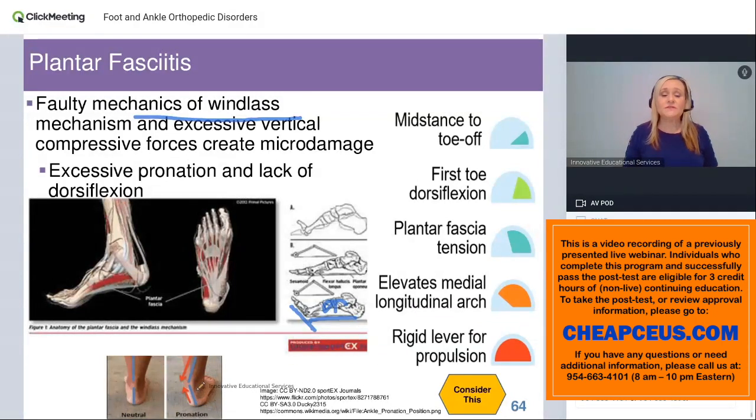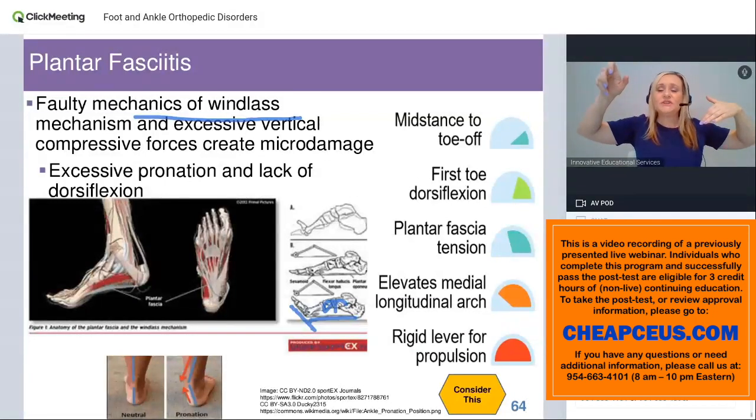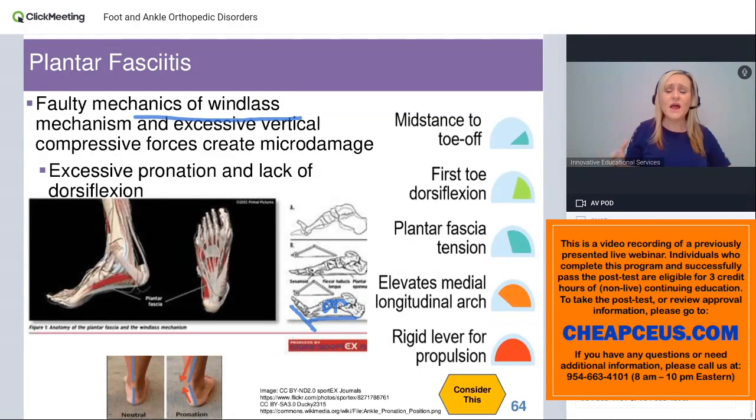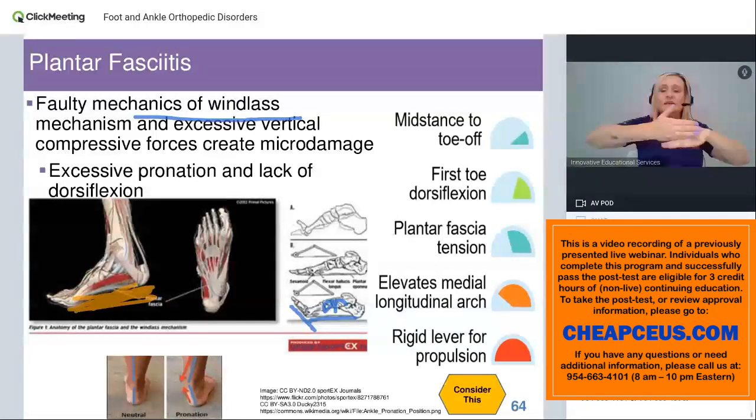Unfortunately, on the bottom image here, if someone has that excessively pronated foot, that mechanism is already overstretched and it can't. Then even the great toe extension isn't enough for it to pull that navicular back up to create that rigid lever for gait. So now those nice long fibers, like in the image here on the top left of the plantar fascia that run longitudinally, kind of parallel to each other, that are made to accept those longitudinal loads, suddenly they have all these compressive vertical loads coming down on them and they can't take it. So that's when they create that damage to them.